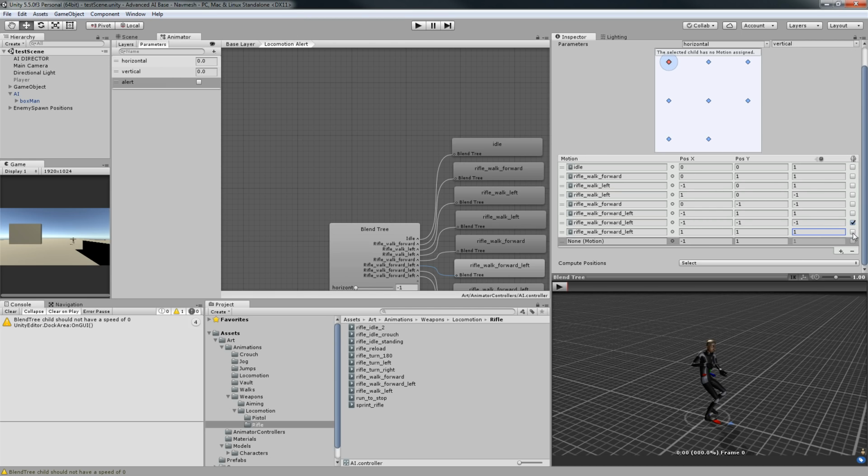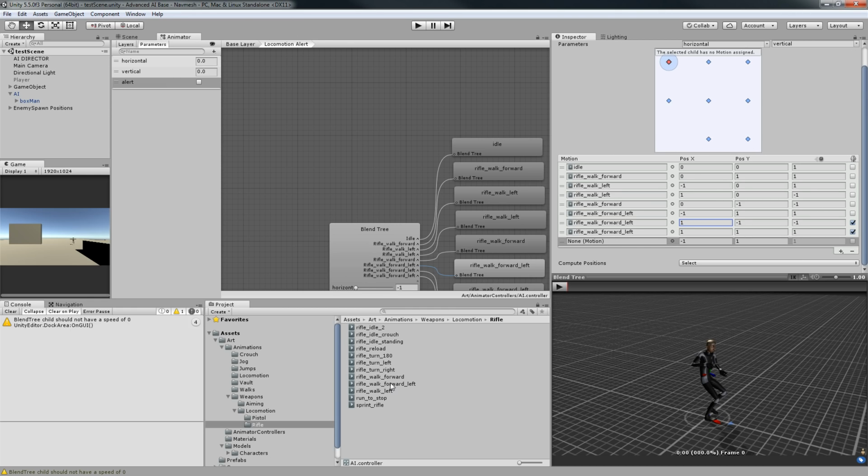No, we don't reverse the speed, we're just going to mirror it. Okay, and backwards, let's see. I think if we don't mirror this, rifle walk forward left, -1, -1 and -1, this probably going to give us back right, this position.